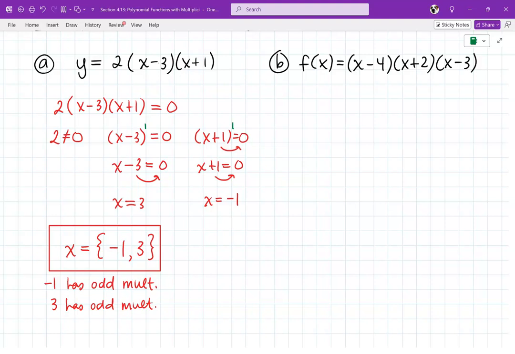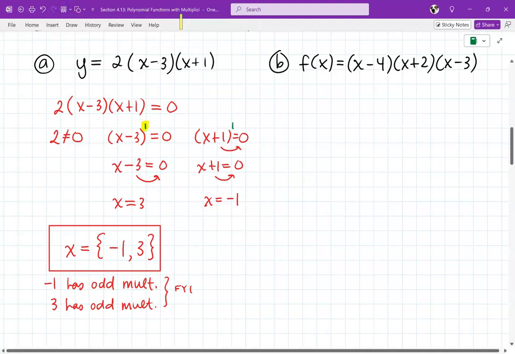Okay? So that's my answer. And this was just FYI right here, okay? So not really required, but it's something you guys should think about all the time. Okay? Now, whenever the power is a 1, we don't say that it has multiplicity of 1. Only when it's 2 or higher. Okay? When it's 2 or higher, we mention the type of multiplicity it has. But right now, with the powers of 1 right here, we're not going to mention those, okay? 2 or more, we'll mention it.